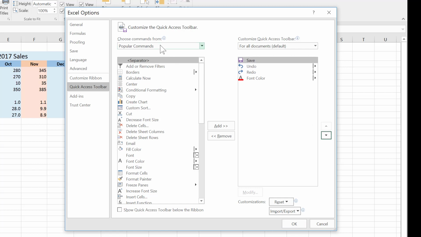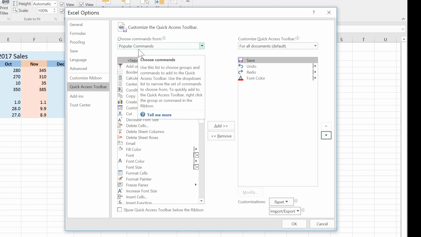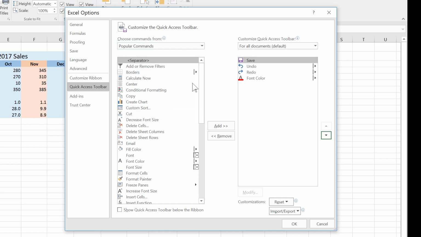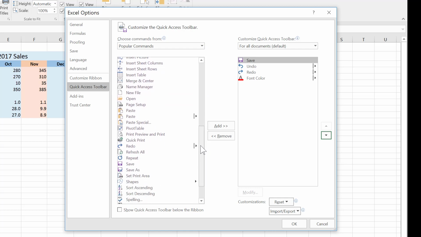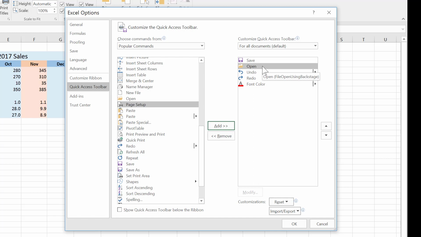We can also find a list of popular commands. Here is that list. We simply find the one we're interested in. I'm going to choose Open, and then I click over here on Add, and it's added to my list. If I don't want Open in this order, I can simply change its order.